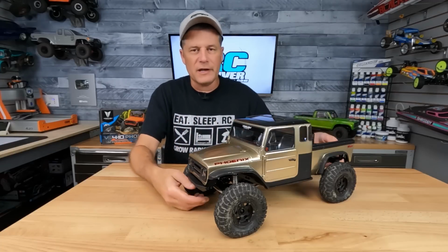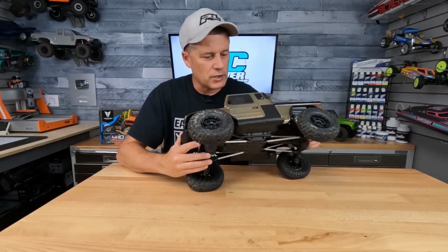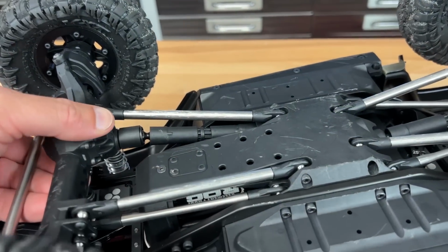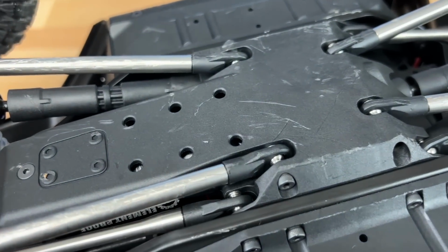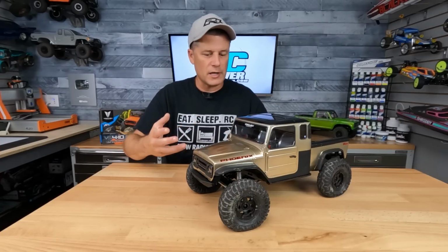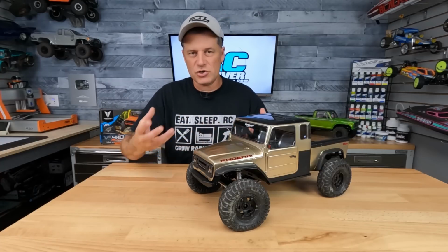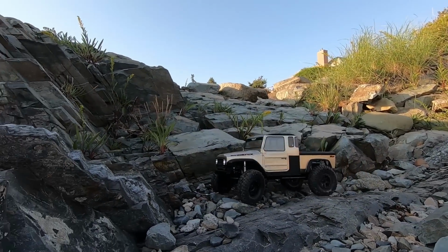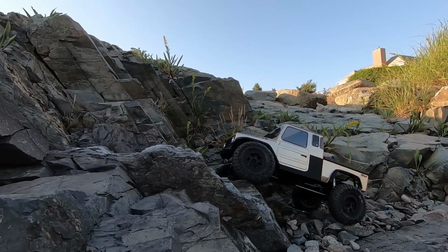The other thing I did find, though, that I do really need to talk to you about are the end links, the ball ends. There is a lot of slop in some of these ball ends, and it's something that you should really watch out for. You probably want to get some extra ball ends to have on hand just in case you stretch one out or even break one while you're on the trail. You can go and replace it. But everything else seems to be really solid on this rig.